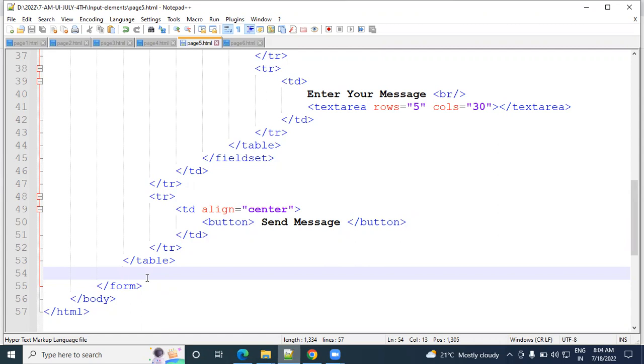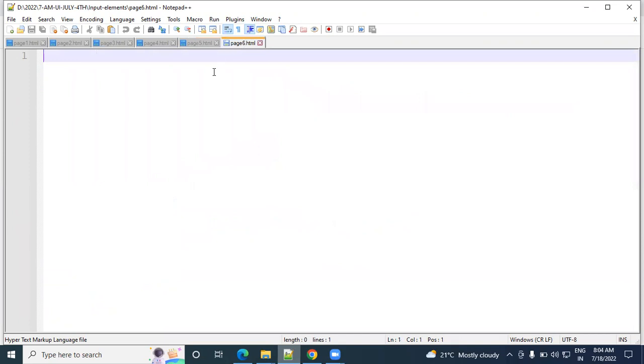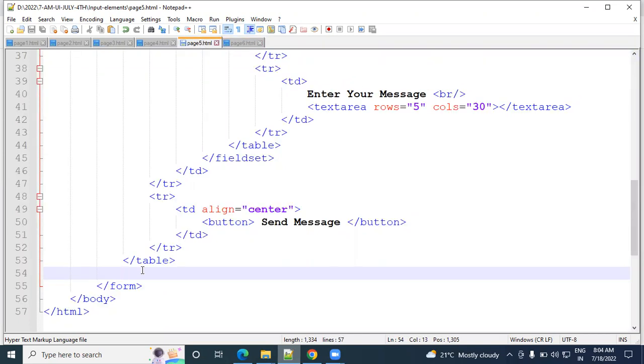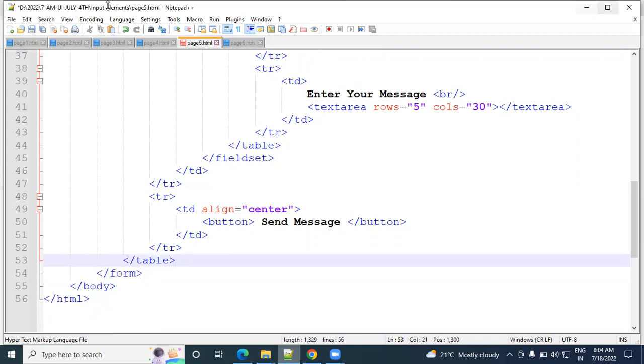Okay, so go ahead to page number 6. In page number 5, if you have done everything, come to page number 6. In page number 6, we will be creating two tables.